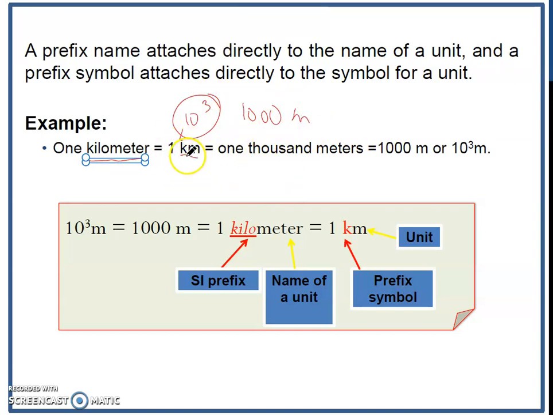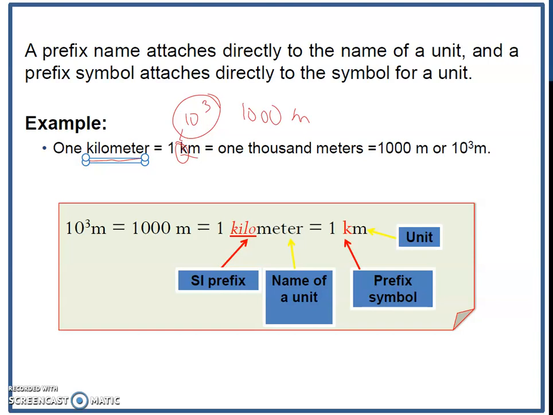Dia macam kita gantilah. This is this prefix dalam bentuk simbol huruf ataupun kalau dia nak dalam bentuk yang full. So, you ganti K ni dengan 1000. Macam tu. Alright. So, it is very important for you to memorize the symbol of this prefix. Sebab apa kita akan guna dalam conversion unit.